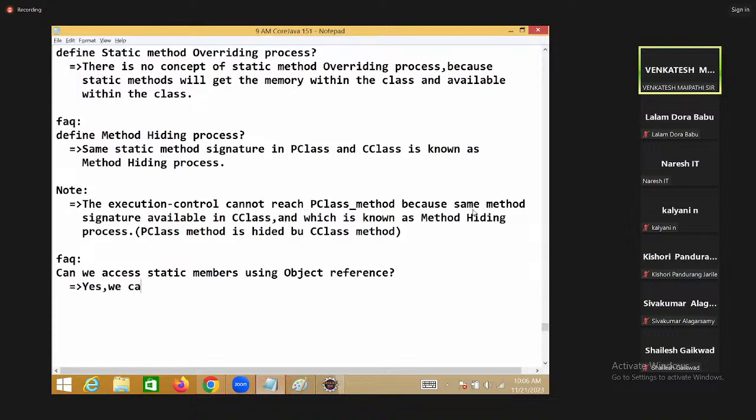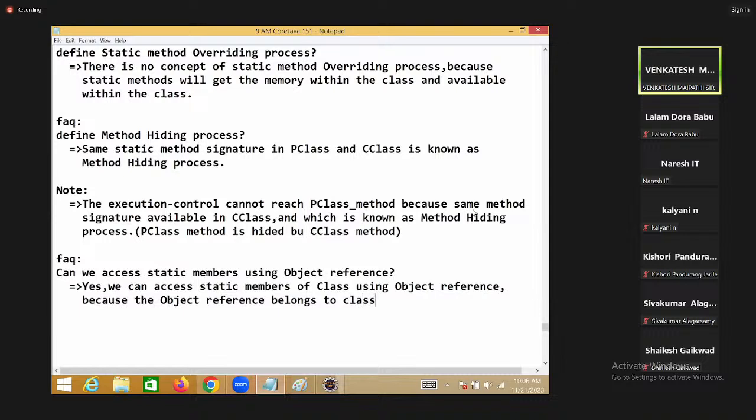Yes, we can access static members of the class using object reference, because the object reference belongs to the class.